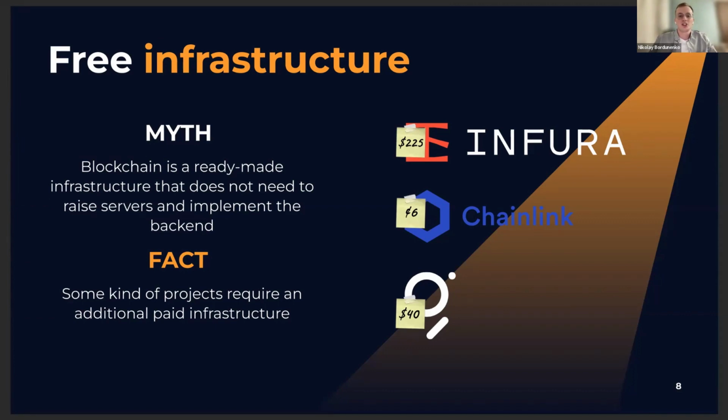Also, don't forget about additional tools that can be useful for your product. For example, to index blockchain data, you need to write and deploy a subgraph. For example, in The Graph network, where you need to pay indexers in GRT tokens, you will pay for every 100,000 requests about $400 at current market rates of GRT. So don't forget about oracles, which are also not free for business. One request to Chainlink costs about 0.01 LINK, which is about 6 cents at today's exchange rate.